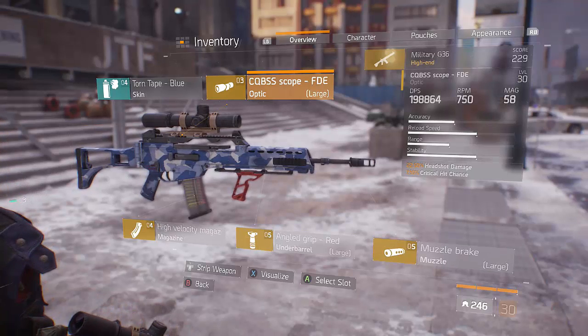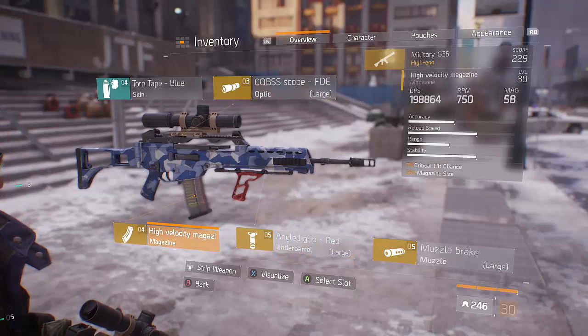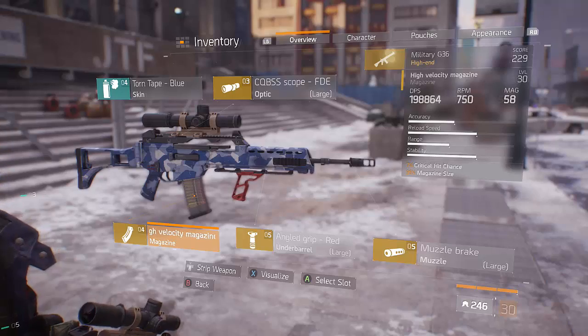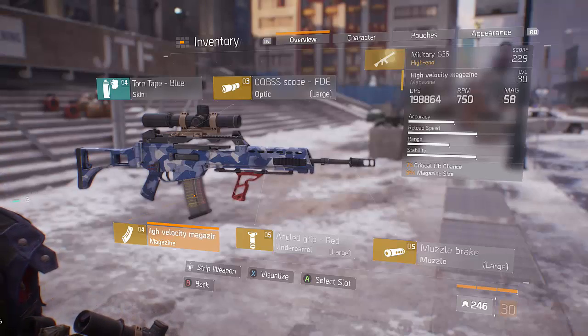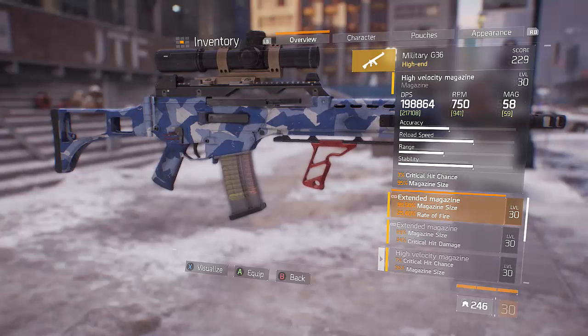Pretty much no debating this here. For your magazine, I would say get magazine size and weapon damage. I don't have one with weapon damage, so mine has crit chance on it right now. But one quick thing to mention though, you can put rate of fire on it. I wouldn't say to do that on a G36 because the G36 already has pretty decent rate of fire. You can do it on an RPK though if you want to, just to boost up the rate of fire.